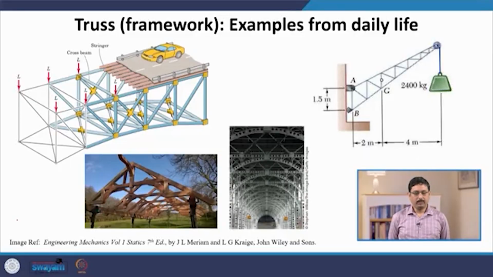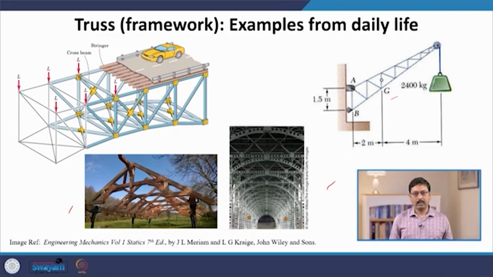And I particularly like this problem because it gives you a very interesting way to see the relation between the basic physics and basic physical principles and the engineering point of view or the application point of view. So, let us start. Here I show you 4 different pictures. One picture is a part of a bridge, another couple of pictures, this one and this one, are about roofs, and this is a picture of a crane which is supporting a load.